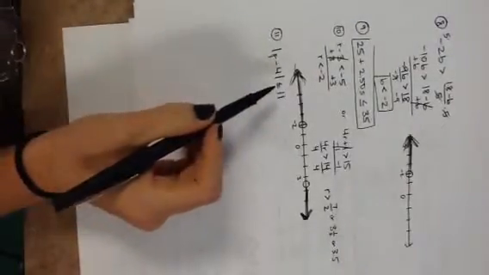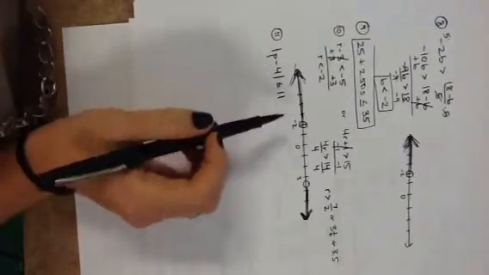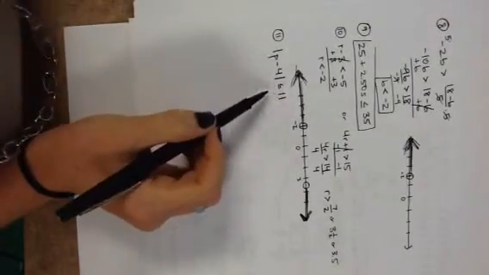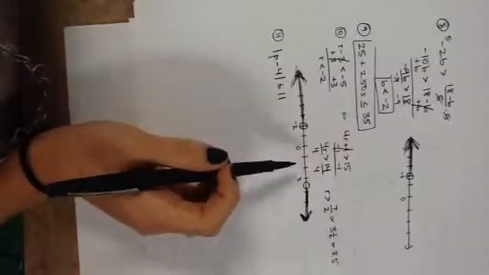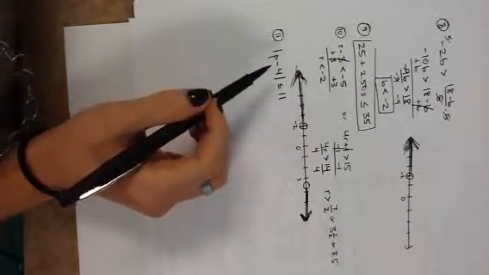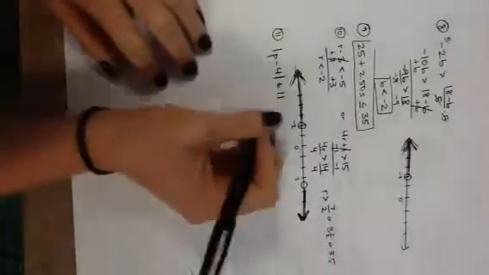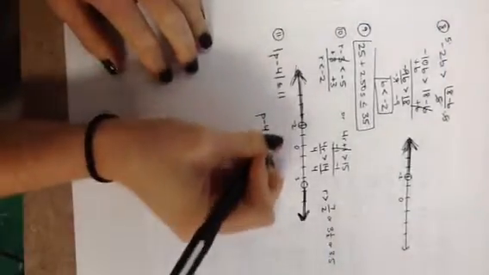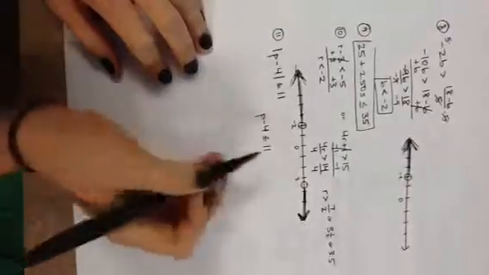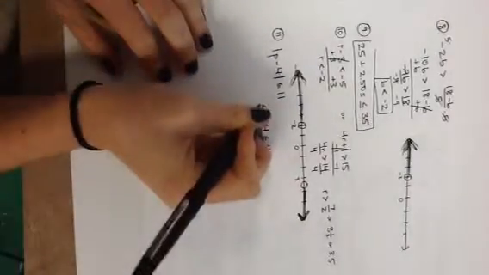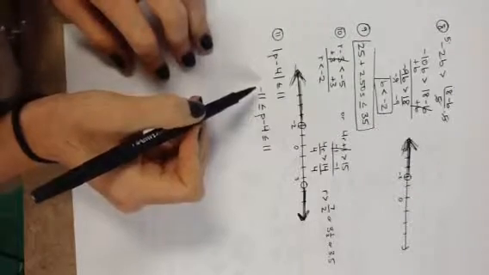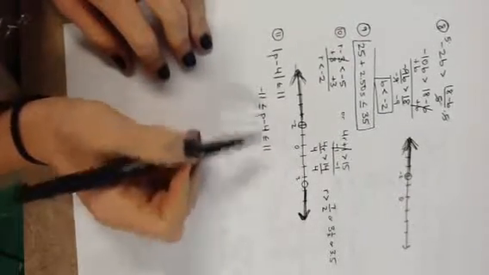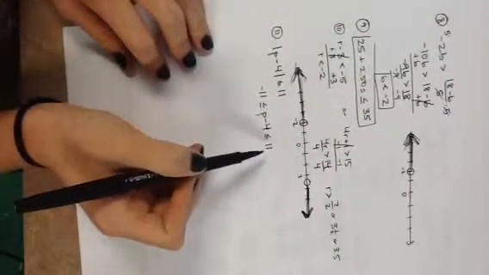Less than means we can go 11 units in either direction, but that's it. We want to be less than 11 units from 0. So we can go 11 units to the right, but no farther. We can go 11 units to the left, but no farther. So these ones get set up as a three-piece inequality. So we can go 11 units to the right, or we can go 11 units to the left. So negative 11 is the lower bound of our set. I can be anything in between, and positive 11 is the upper bound of our set.